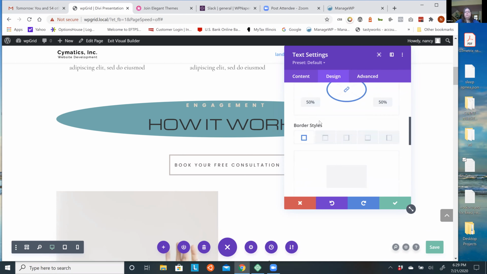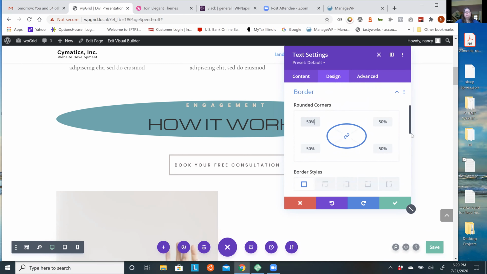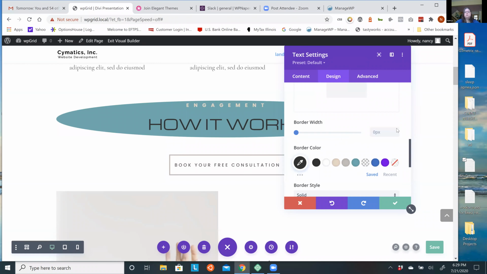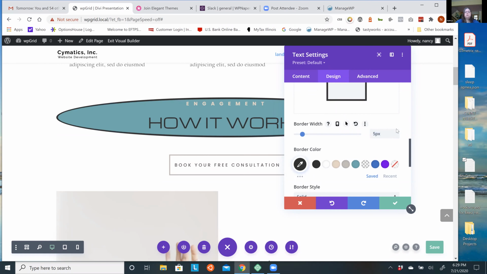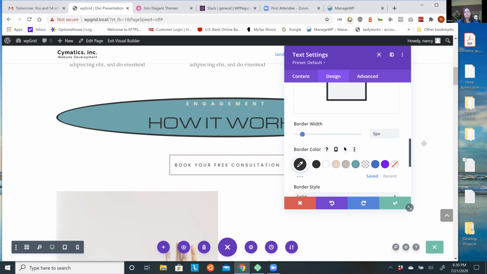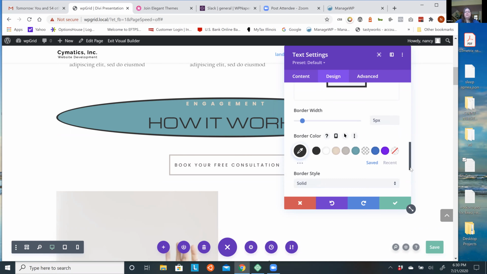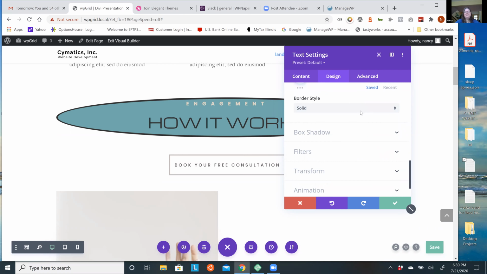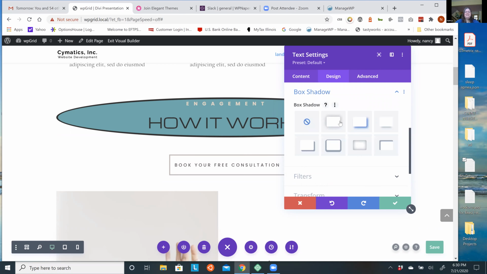You can add a border, an actual border also. Now I should make that black so you can see it. There we go. It's not very pretty, I know. Box shadow.